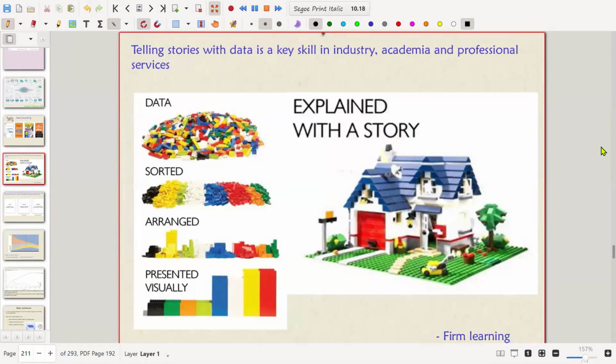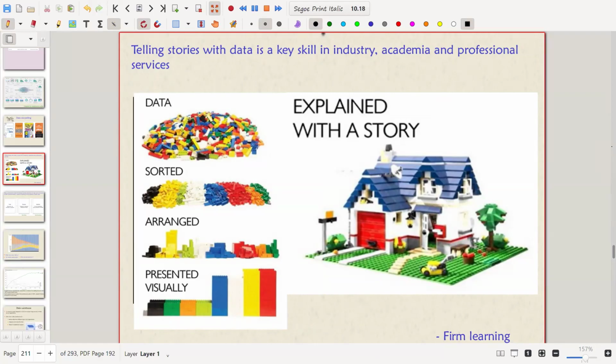So it's one of the key skills in your academics or industry, wherever you want to apply data analytics, whether in your projects or in your employment in any industry. So this is the idea. You can see this is what we are doing. These steps here are what we have been doing since our first class.